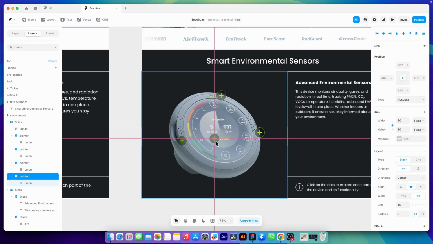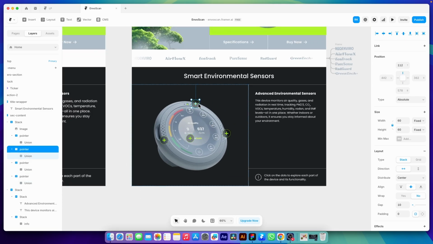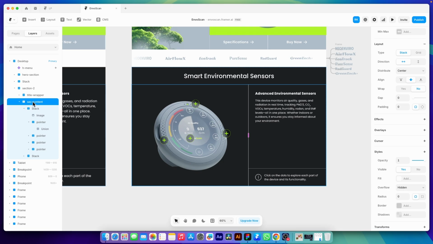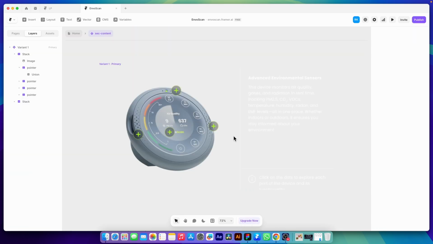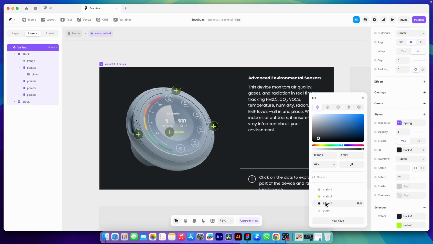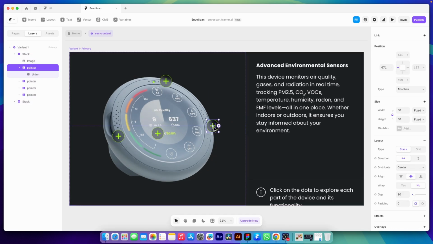Now the real challenge is when we click on this plus icon and it changes the info related to each part on the right side. So for that, first we will make the section content container a component. Hit create and it opens in a new tab. We'll give the background color for now to see things clearly. I'm removing these dots for now.